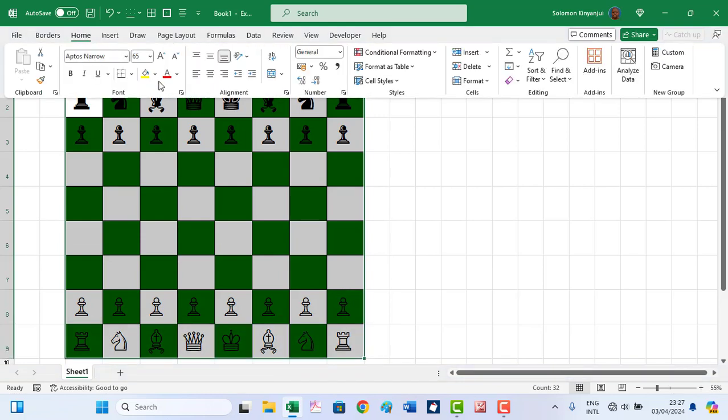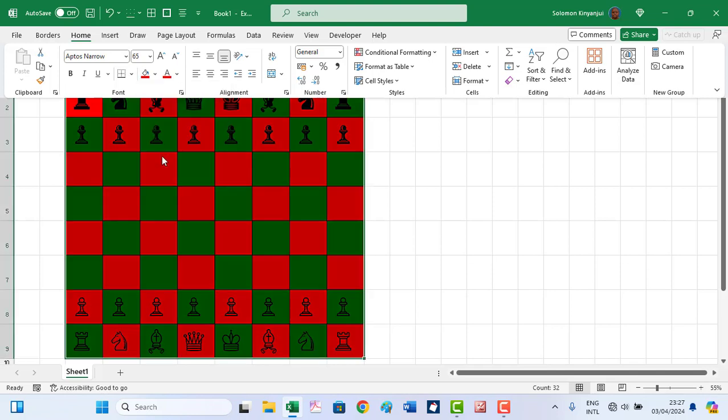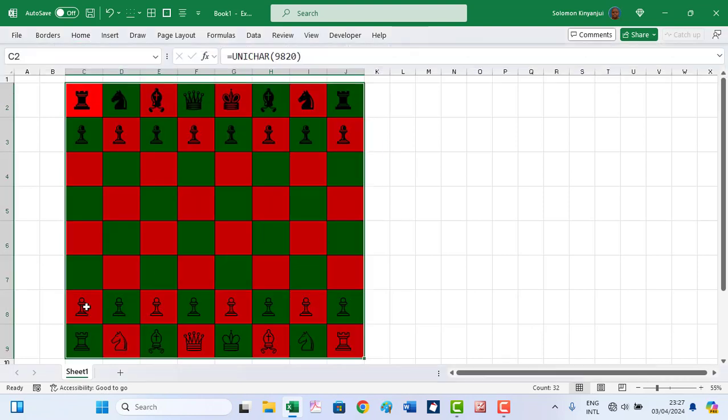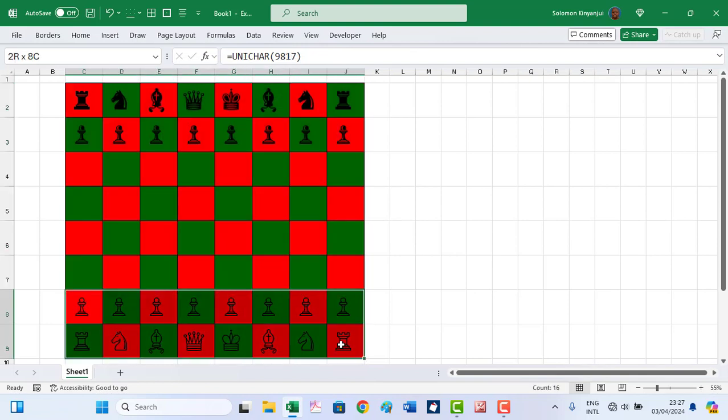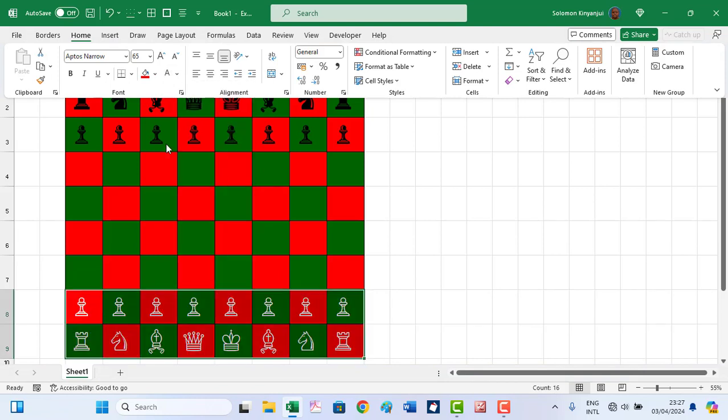So you can go to the fill color and maybe use the red one, and then the font, maybe for the whites you can change to white. That is, let us select the white. So these are the white, so change it to white. So that way.